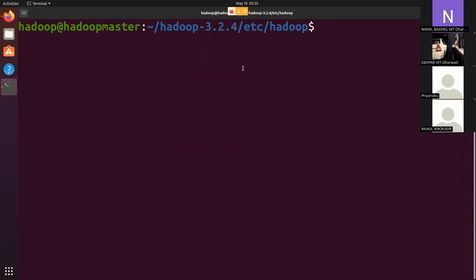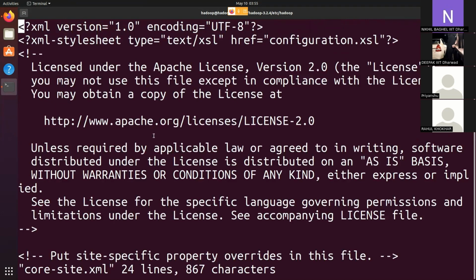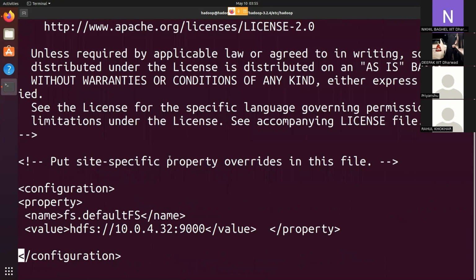So I open the first, core-site.xml file. Under the core-site.xml, I added the IP address and the port number. Here we can see this is the IP address.